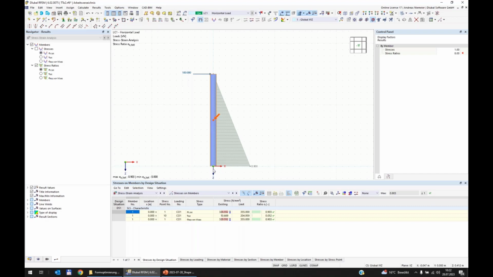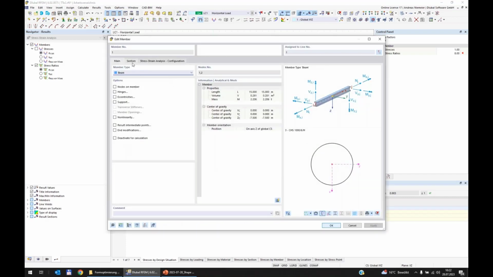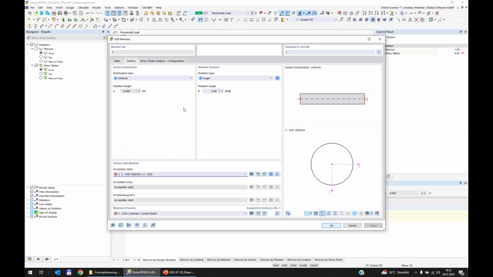Let's try it. So we change the cross-section distribution over length. For this, we offer in the program, below the section tab of a member, a distribution type.